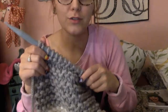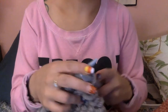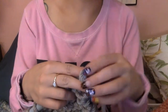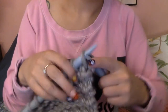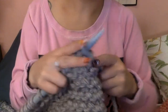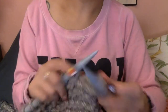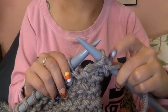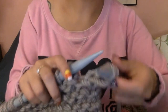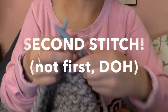Anyway, so now we're ready to cast off. Alright, so you are just going to knit the first stitch as normal. Okay, and you knit the first stitch, and then you're going to knit the next stitch. And then what you're going to do is pull the first stitch over the second stitch, just like this. So you go under there, and then you pull it over and leave the first stitch on the needle.